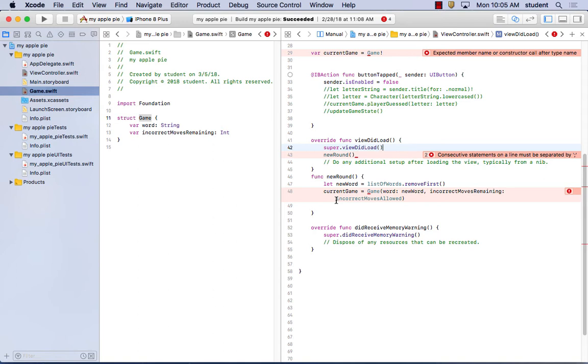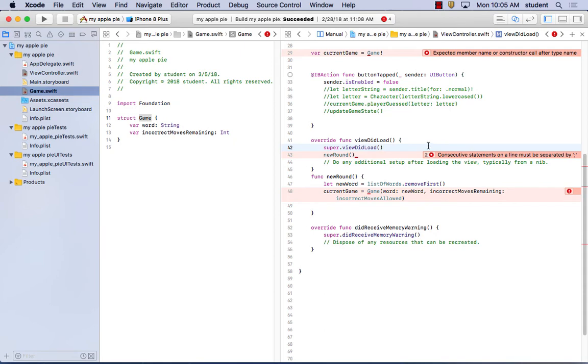We create an instance of game. We should create a property that holds the current game's value. Word is a string. New word. You can give the game a new word in the initializer by removing the first value from the list of words.